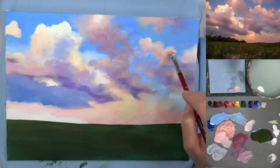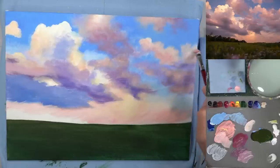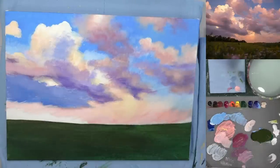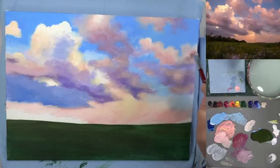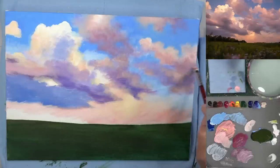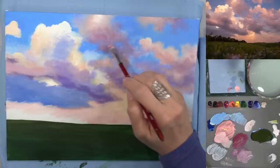Yeah, that's nice. So I'm using this rough bristled brush now too, so that I can really scrub, and I'm scumbling is what it's called. Stippling is when you're tapping. Scumbling is when you're scrubbing and you're doing like this. So that's the difference. Basically, same brush, similar techniques. You're just staying in contact with the canvas more as we're laying down the paint, keeping the brush down on the canvas and creating texture that way.